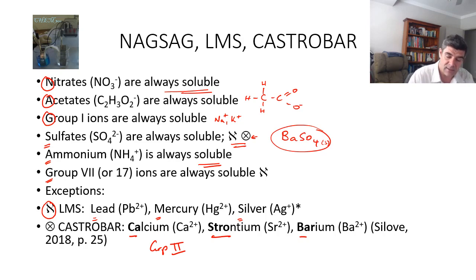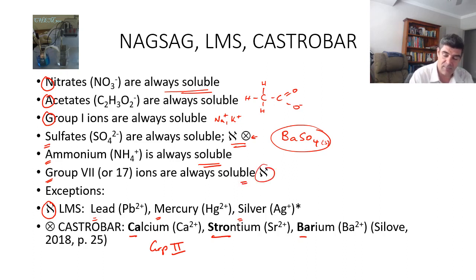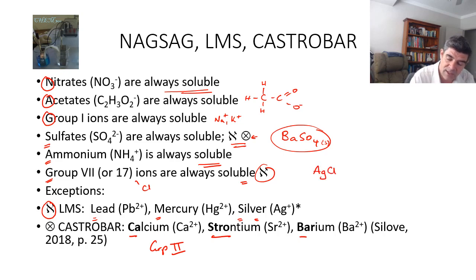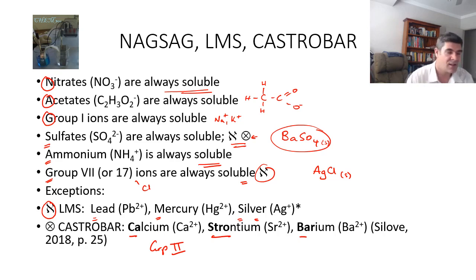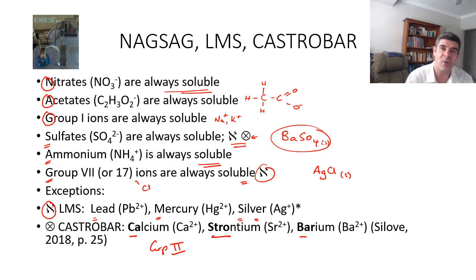For the group 7 anions, each of these is also generally soluble, but the exception again is the LMS group. So silver chloride — chlorine being one of the group 7 elements — all group 7 ions are soluble, but since silver chloride is an exception, it falls into the insoluble group. It will take some practice. I haven't yet talked about carbonates, phosphates, hydroxides or any of those, but because they are not on the soluble list you can assume they are insoluble, though again there are some exceptions. This is a complex area of chemistry and little memory tricks are very important.